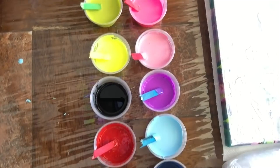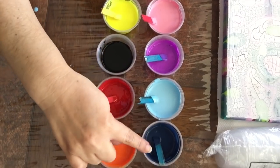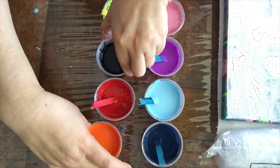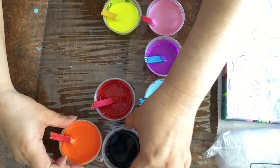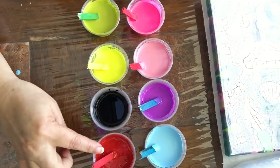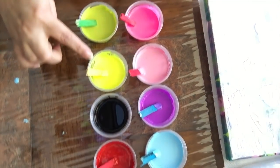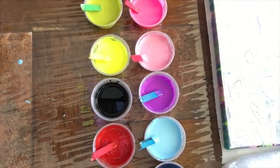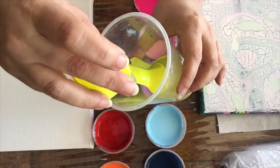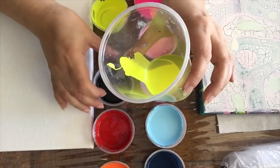Now, this is very important. Color order matters. So see pink, purple, and then purple has a little blue, and then dark blue, and then we can use black to put in between two colors that may create brown tones, and then black in between these two. And so I can start in either way. I can start either by the green or by the red. In this case, I started with the green. So dark green, then I have this neon yellow.